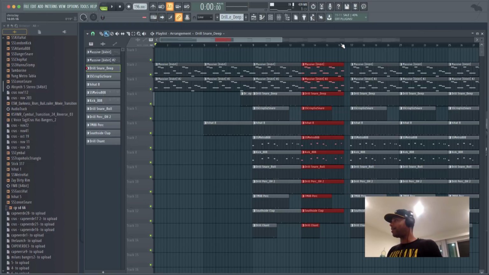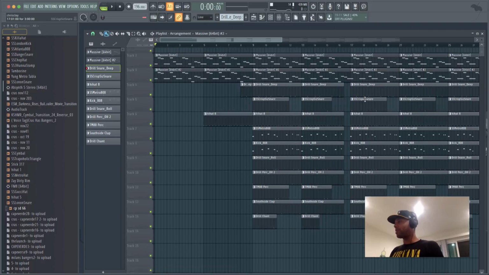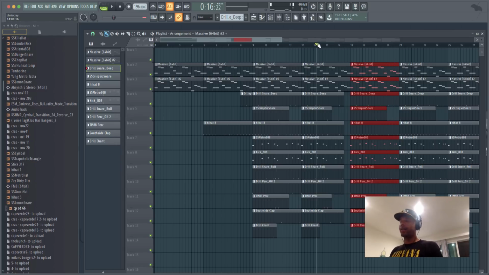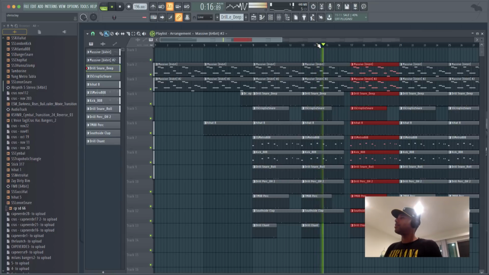Something like that. A good way to put a stop or a drop in your beat is to select all like this and then just pull it back. And then if you just experiment with those, you'll find little hot pockets of dopeness.